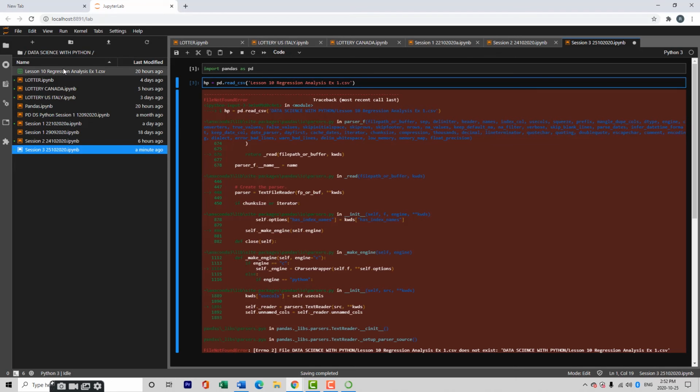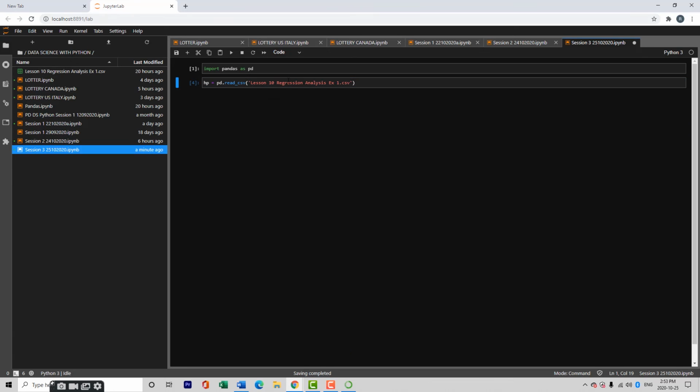Whenever you upload it from your desktop or whichever folder you want to upload it from, it automatically goes into the folder for Python. So the only thing you have to do right now, since it's already there in the folder, is copy the name and just enter. So it's already saved. Now to test whether it's loaded or not, you have to use certain methods.